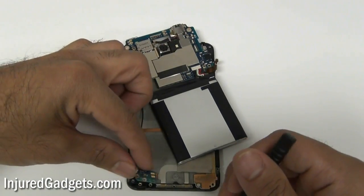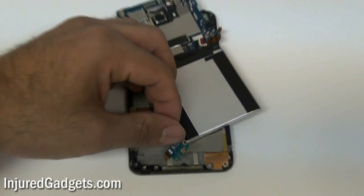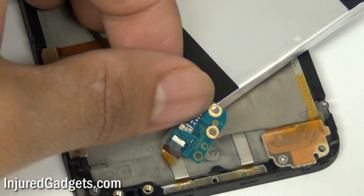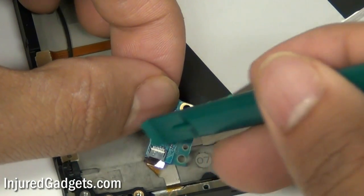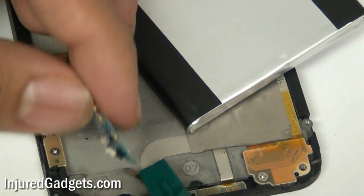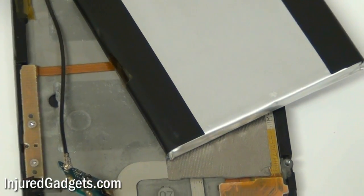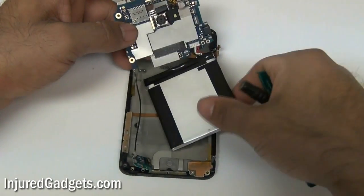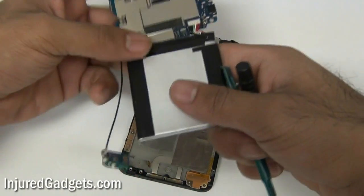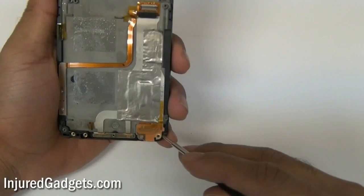Next, go ahead and flip the bottom portion of your motherboard over as shown right here. There is another little flex cable plugged in — go ahead and flip this jawbone connector as well and slide that flex cable right out. That pretty much separates your entire motherboard with the battery from the frame and housing of your phone. Put that to the side, and make sure not to place it on any magnetic device — you don't want any electrostatic shock.